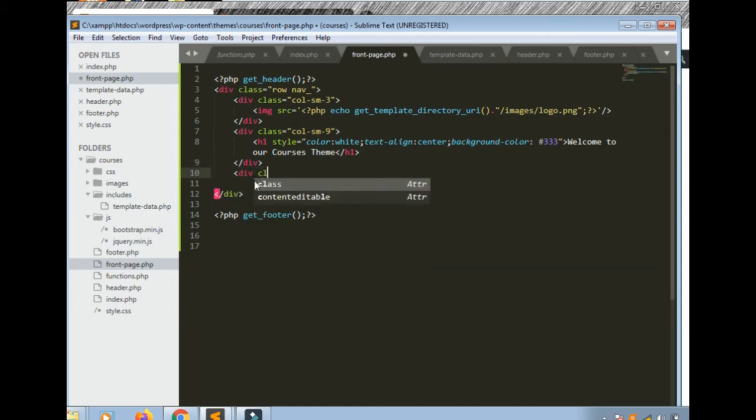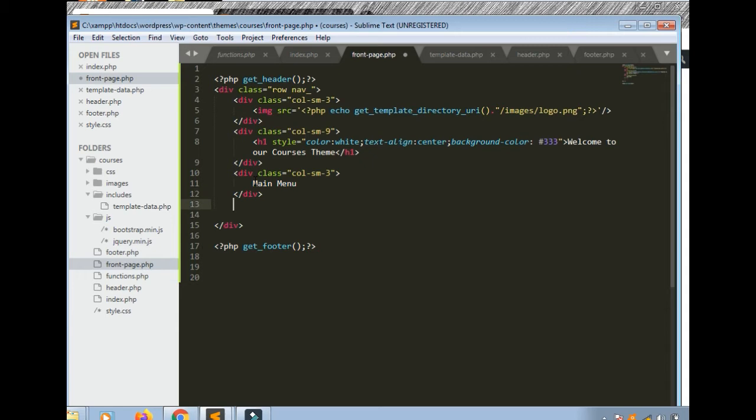If I save this, how to call this template data inside front page, what we do is we create div class is equal to column sm3, and this is main menu. Now this should be in separate row.